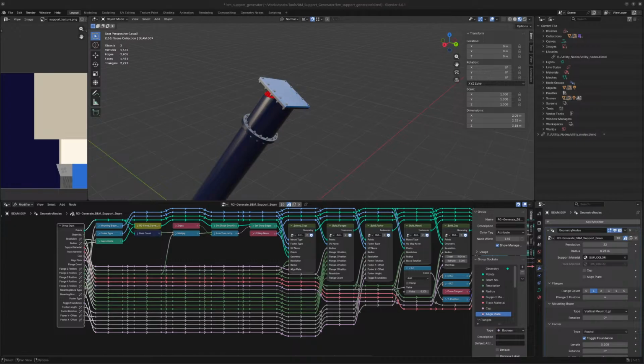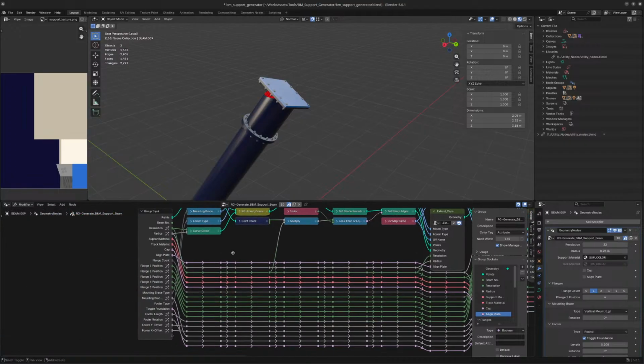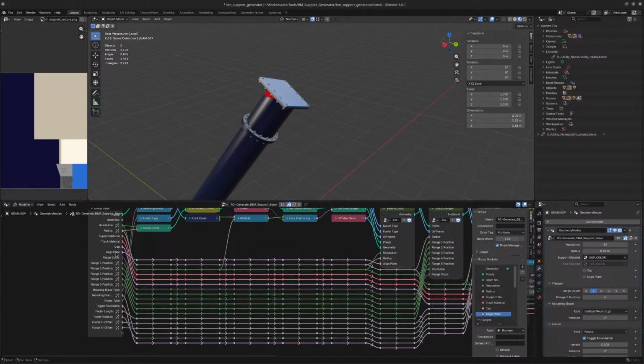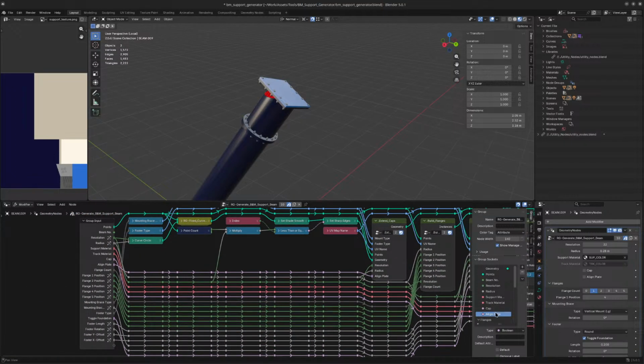What happened to my music? There we go. Okay. Align plate. That I want it to go. It can go under cap. That's fine.